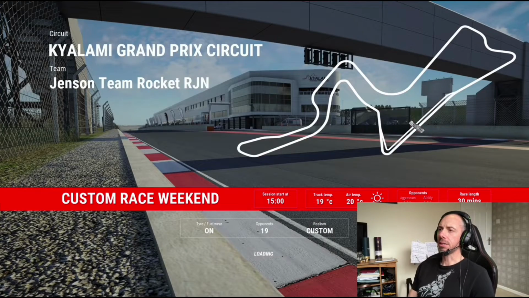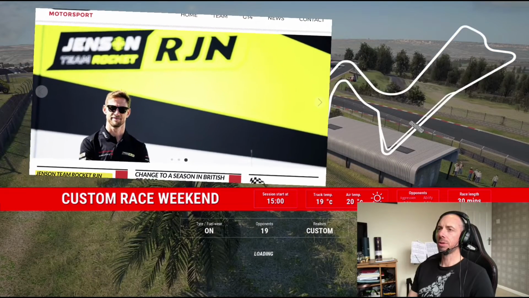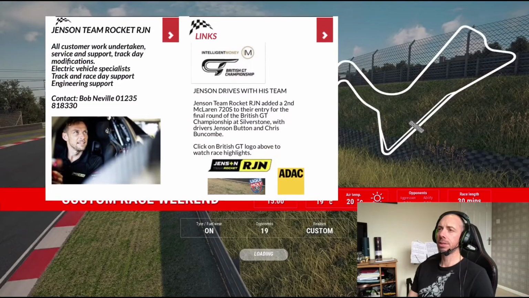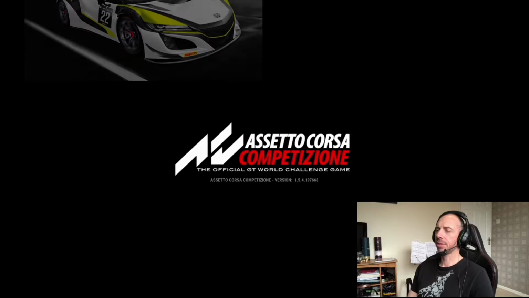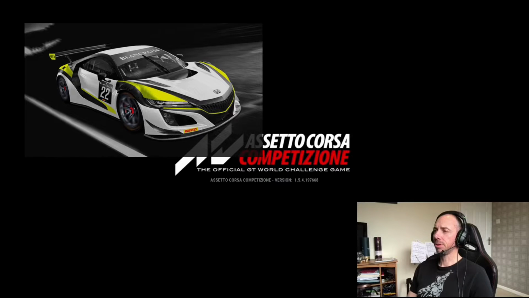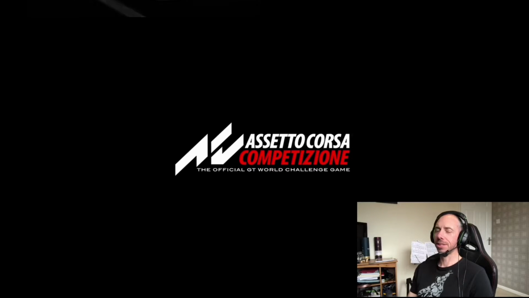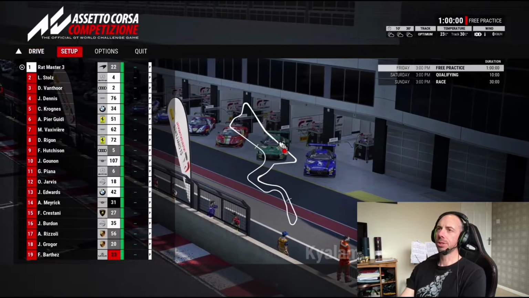So I believe this is actually Jensen Button's car; he races in this car now. Whether it has anything to do with Jensen's Team Rocket, I've got no idea, but I'm sure this is a livery I've seen him driving recently. Yeah, version 1.5.4, and I think 1976, the year I was born, and 68, just a random number. But yeah, we're just going to jump straight in.